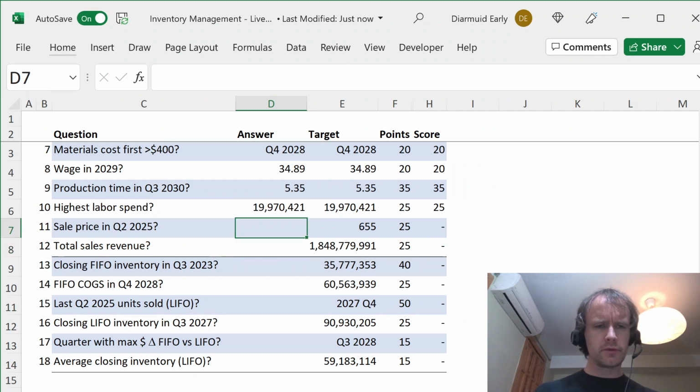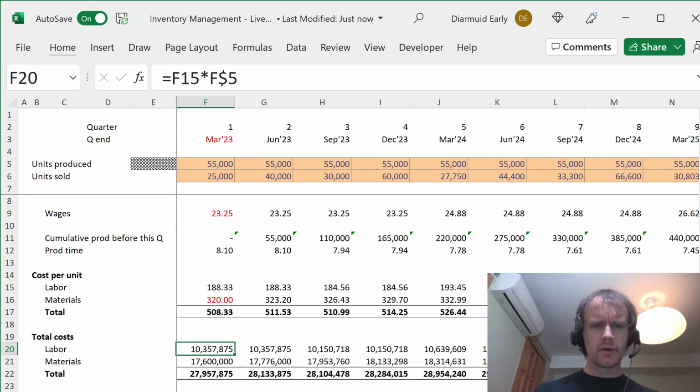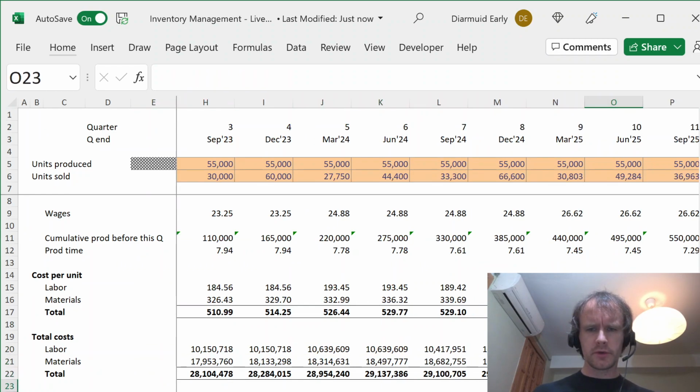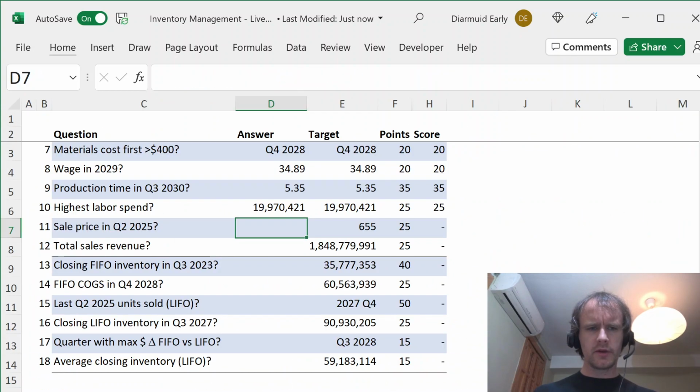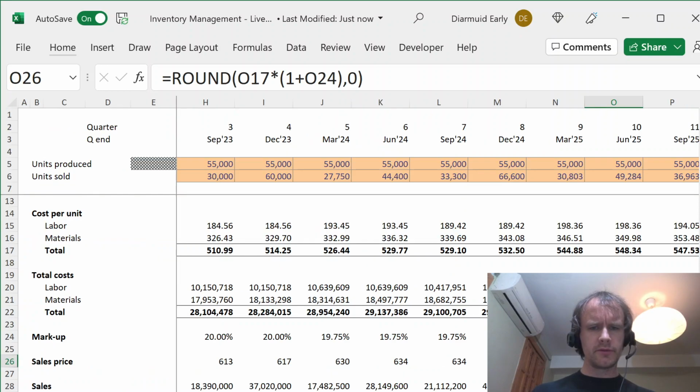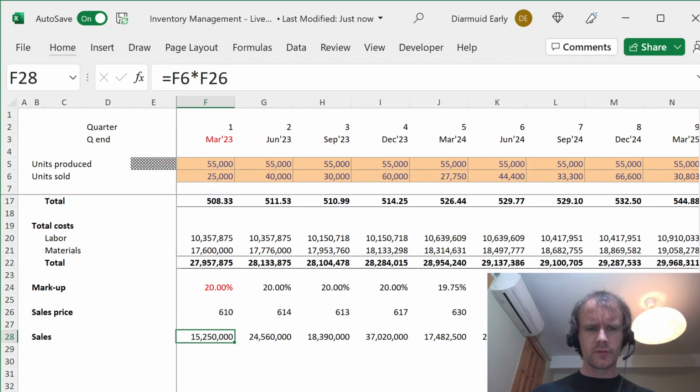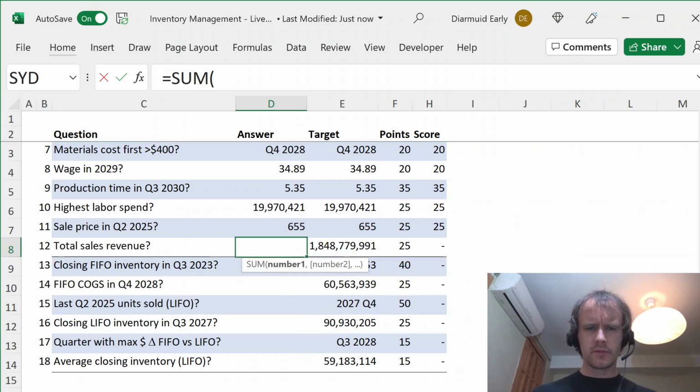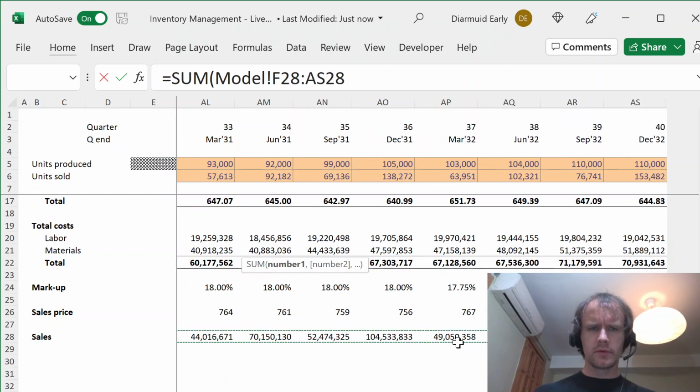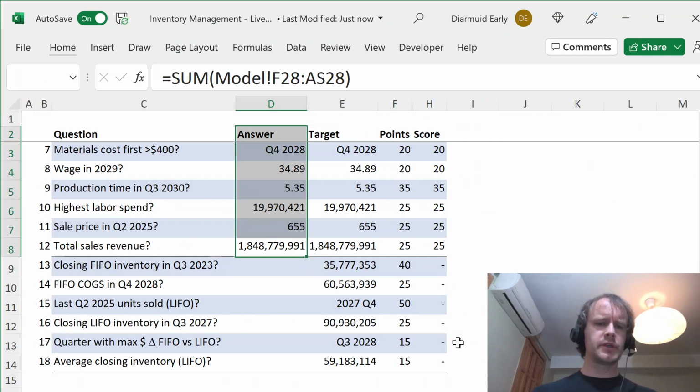Sales price in Q2 2025. 2025 Q2 sales price 655. And then total sales revenue. The sum of this. Okay, so that all checks out.